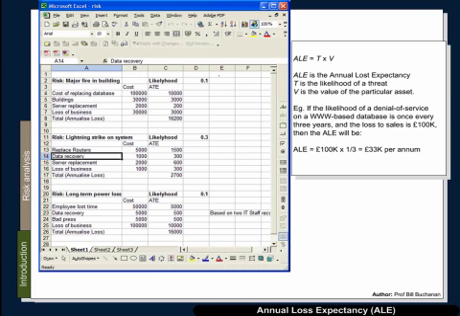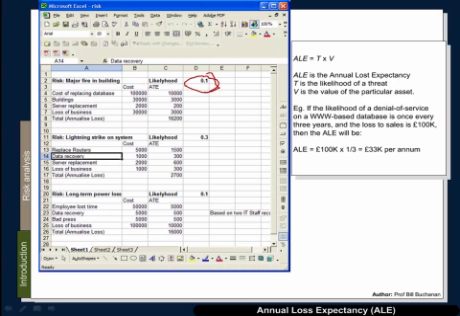Obviously one of the major costs that we have is the cost to repair the damage after a threat has occurred, after an incident has occurred. In this case, we might define the likelihood of the event.